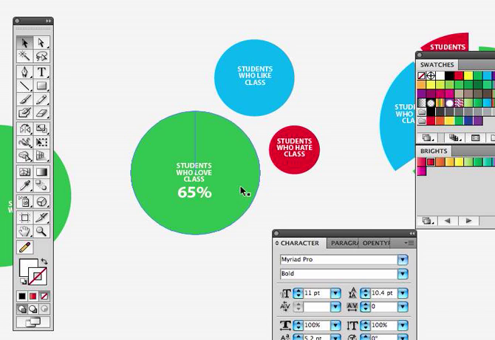Okay, so this may work well. Let's see, just quickly, I'm going to do a test. Okay, it works in that circle as well. Not so much here. All right, so here's a nice little trick that will help you solve this design problem. All right, so let's just get our accurate data. We said that that was 25%, and then that was 15%. Okay, just going to kern those a little bit tighter between the 2 and the 5 and the 1 and the 5. All right, this is a little trick I like to do.